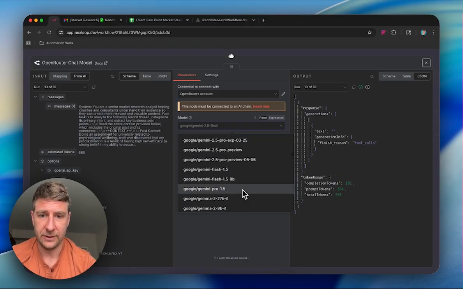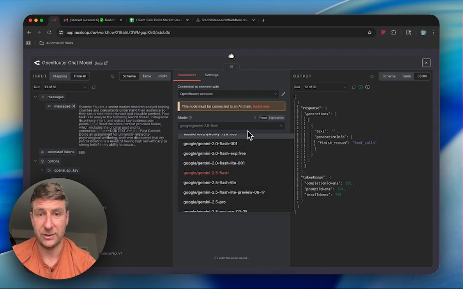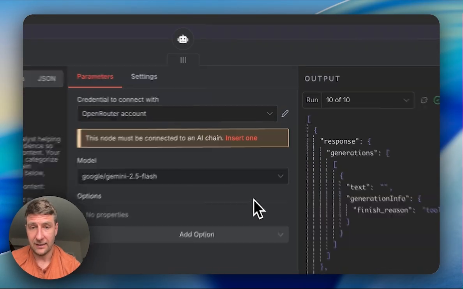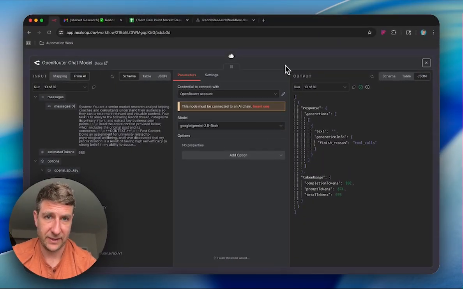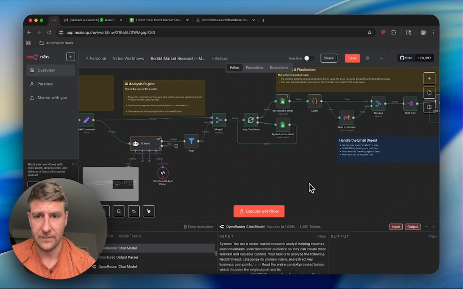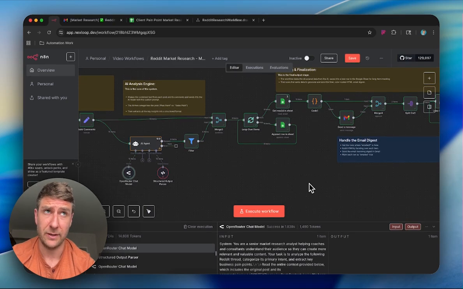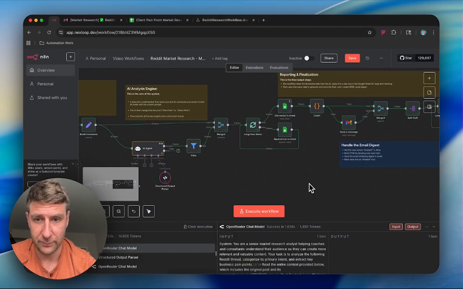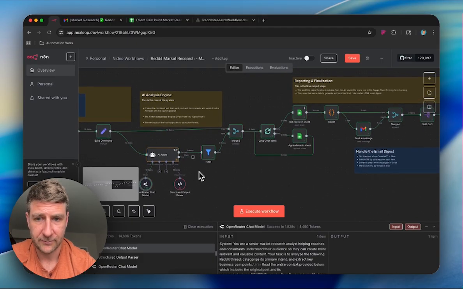So it's really great, and it gives you access to everything with just one API key. So I'm a big fan of that for these workflows, and I've been using Gemini 2.5 Flash. It's very fast for this, and it has a really large context window. I think it's a million tokens, so that's great. It's more than we're going to need, but it's awesome.